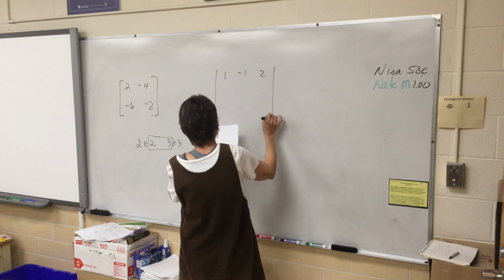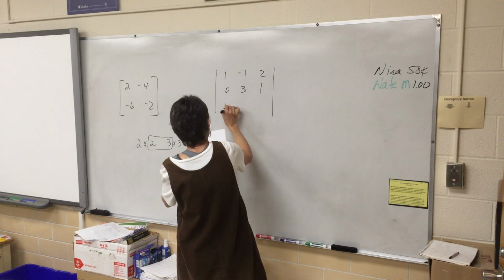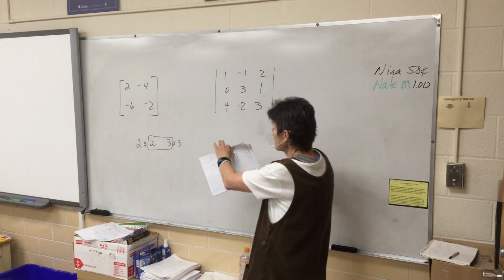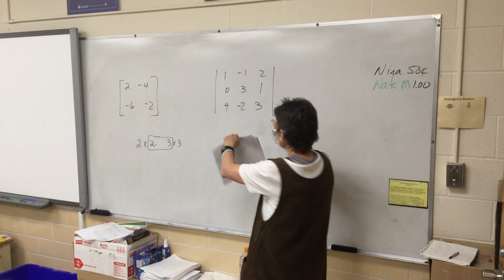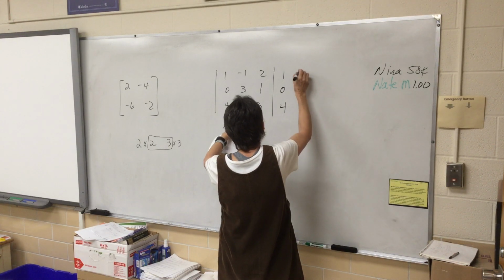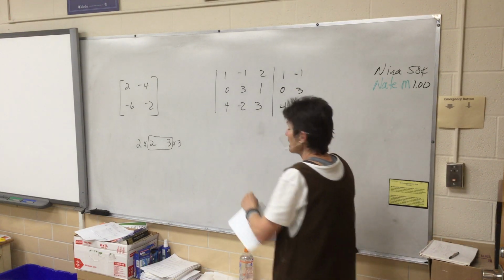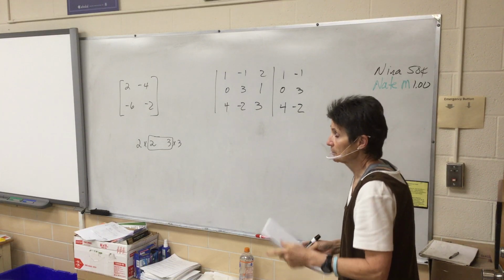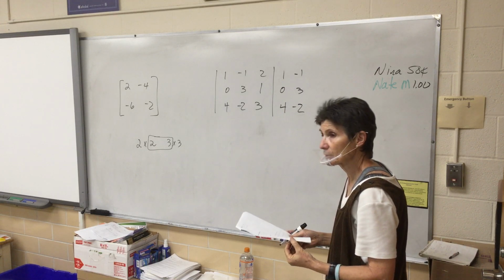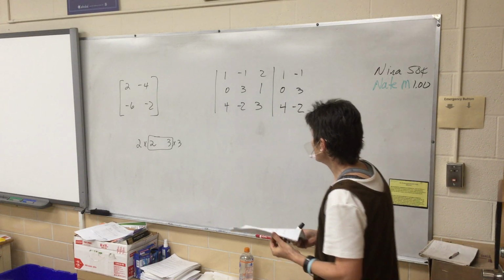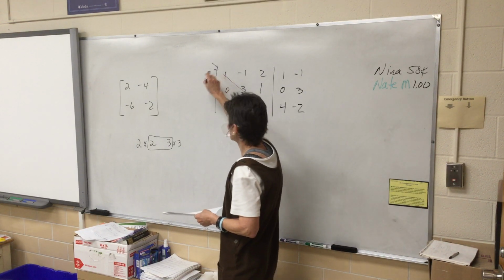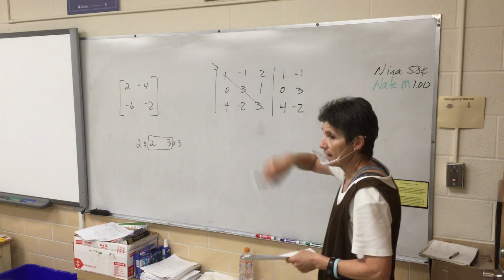All right, what am I doing here? Copy the first two columns. Yep, I'm gonna copy the first two, I'm gonna evaluate this determinant, that's what this is called. You're gonna take the first two columns, so 1, 0, 4, negative 1, 3, negative 2, and you're just gonna recopy them in that order, right next to the problem. All right? Then we multiply down, and notice we always start here with our multiplication, every time.